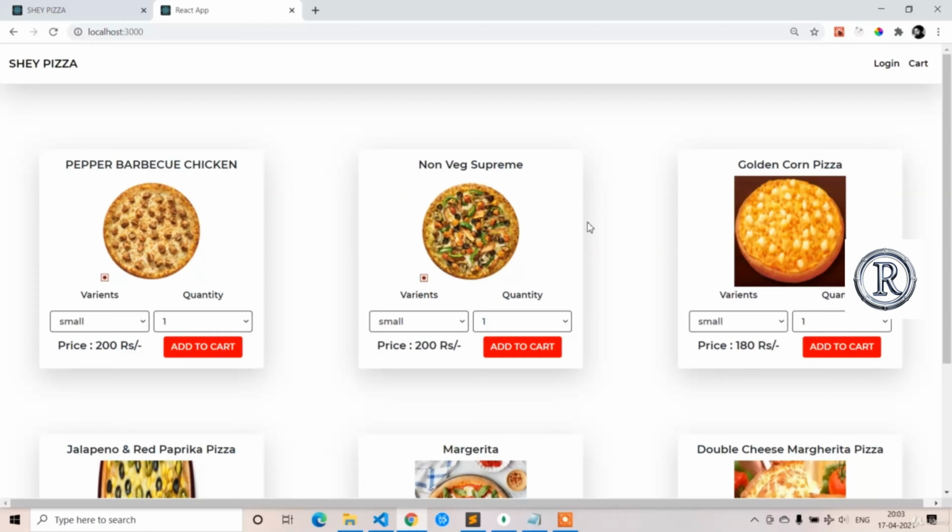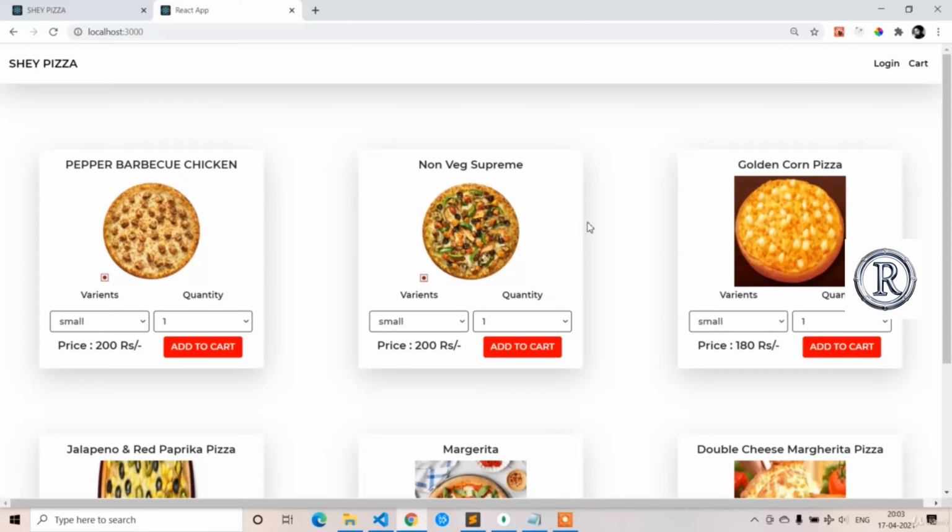So now we need to create the final reducer. So I'll write const final reducer equal to combine reducers. So in these combined reducers we have to write all the child reducers. So first we are having only one reducer which is called as the pizza reducers.